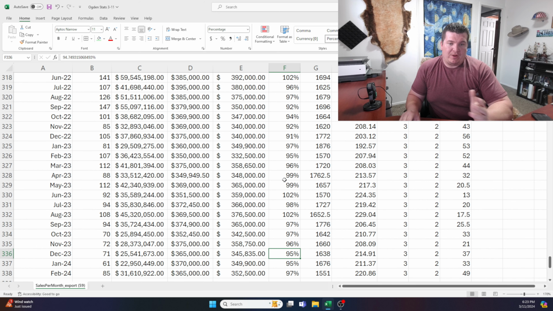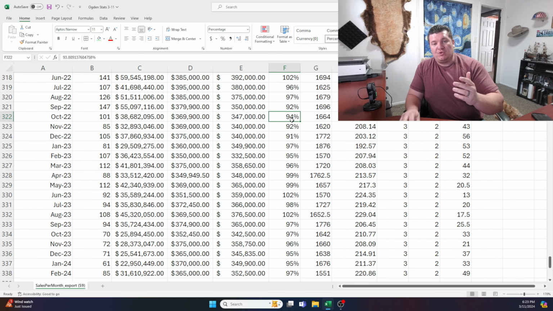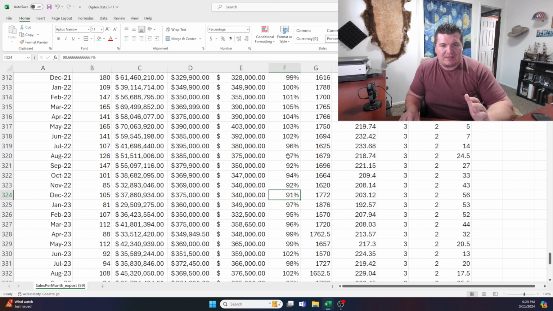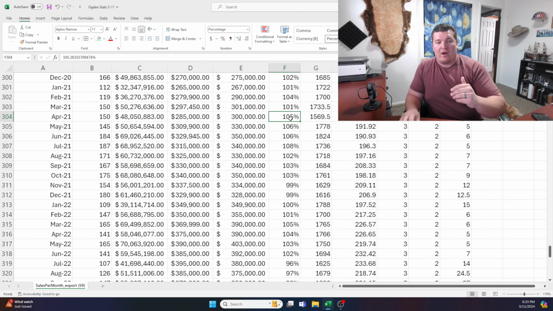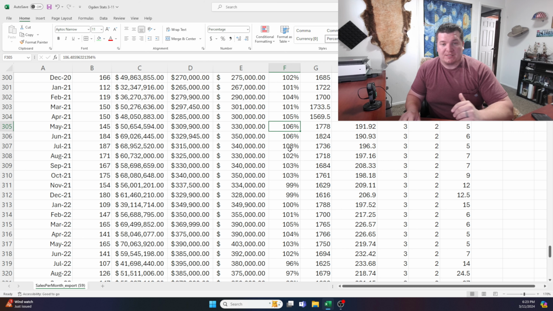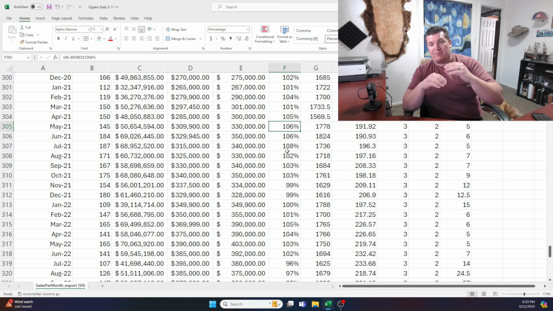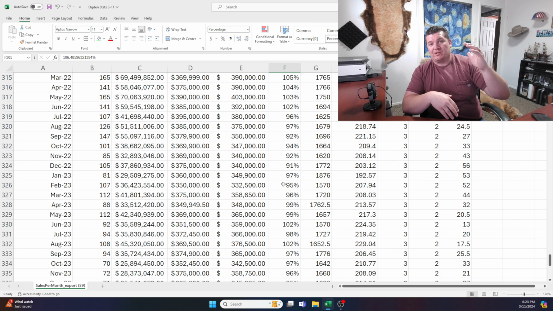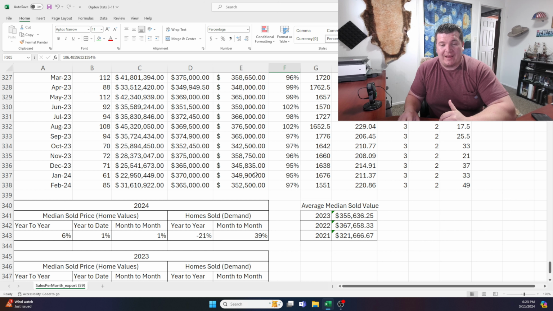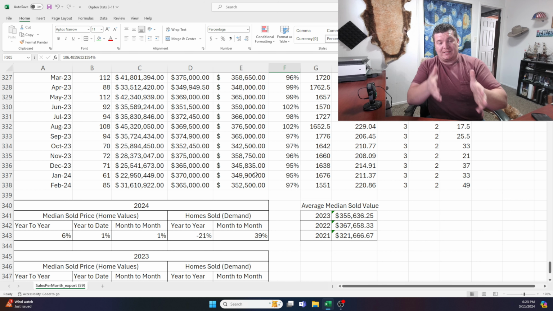If you're wondering what this compared to in 2022 when we saw the huge price decreases, we were getting all the way down to 92, 91%, which is wildly unrealistic expectations. And if you're wondering what it was looking like at the height of the market back in 2021, we were at 105 and 106%. So 106, 105% is one way too far, and then 90, 91% is the other way too far. We really are looking for it to get back to that 98, 99, or even 100% where sellers have realistic expectations for what their homes will sell for.